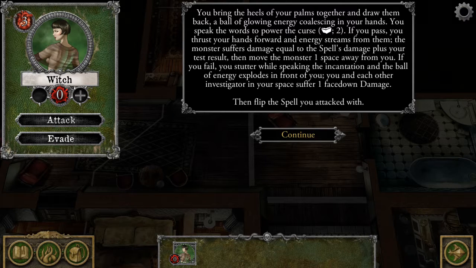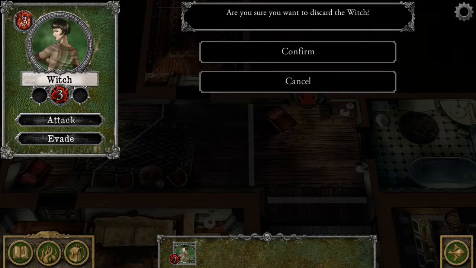Holy crap. If you pass, you thrust your hands forward and energy streams from them. The monster suffers damage equal to the spell's damage plus your test result. The monster's not moving anywhere. The monster's toast. The spell has the damage of what? 2? The spell has a damage of 2, so she's taking 6 damage, so she's liquid. Yeah, so the witch just got spell blasted.